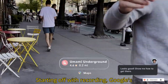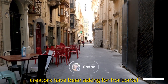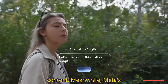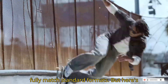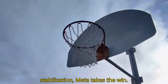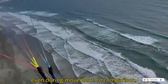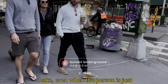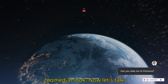Starting off with recording. Google's XR glasses finally bring something creators have been asking for: horizontal video. No more awkward cropping for YouTube or widescreen content. Meanwhile, Meta's Ray-Ban smart glasses still stick to vertical video, and even that doesn't fully match standard formats. But here's the catch — when it comes to stabilization, Meta takes the win. Footage on the Ray-Bans looks smooth even during movement. In comparison, video from Google's XR glasses tends to shake even when the person is just walking, and the field of view is noticeably tighter, giving it a slightly zoomed-in look.